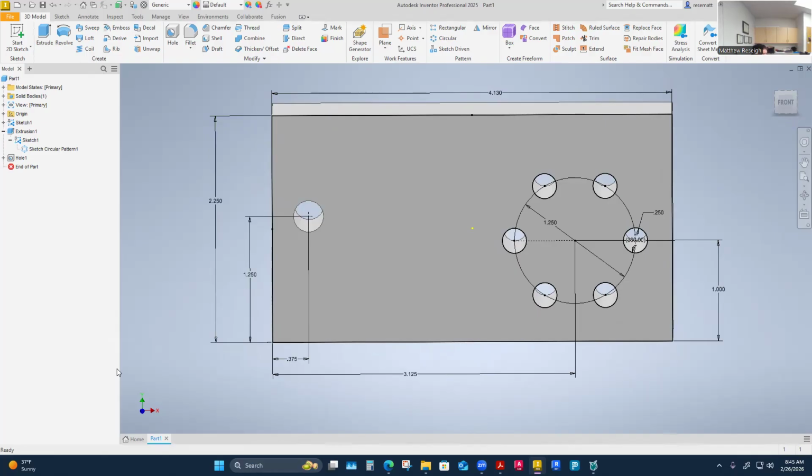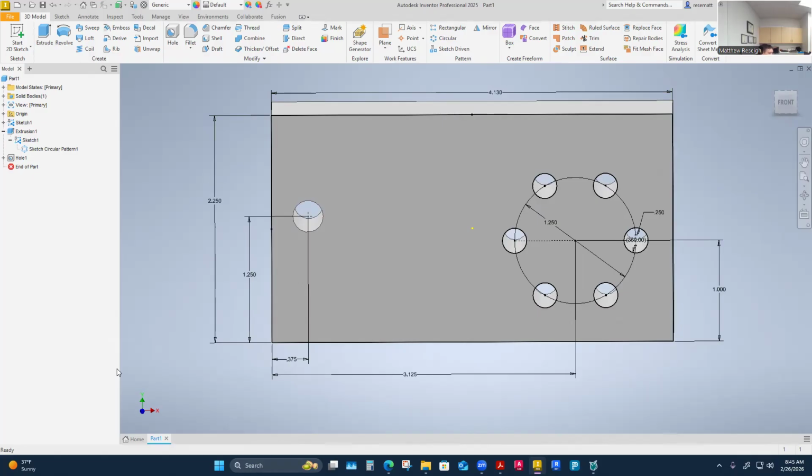Like there are some parts that we do, sometimes in the mechanical world we make our own mesh screens. We make our own really fine cutouts for all kinds of different purposes. And they can be some pretty extensive sketch patterns. So you might find that the file size of a part that has a really complex patterning of holes, just think of making some type of a screen with 100 holes in it, you might find that the file is easier to manage whether the holes are done as part of the extrusion in the sketch versus these features.